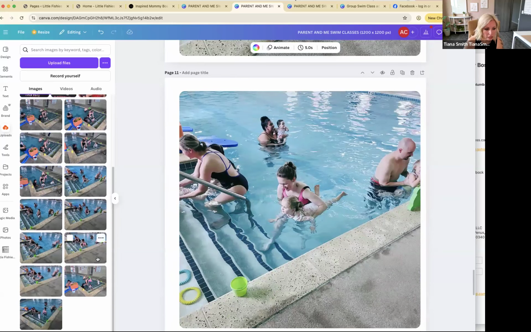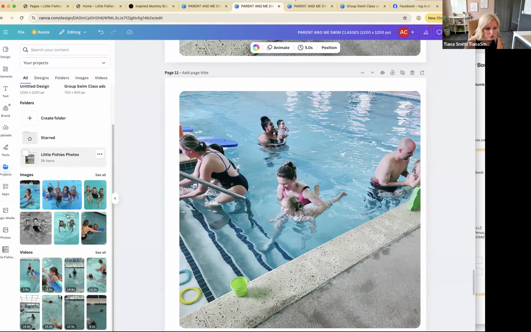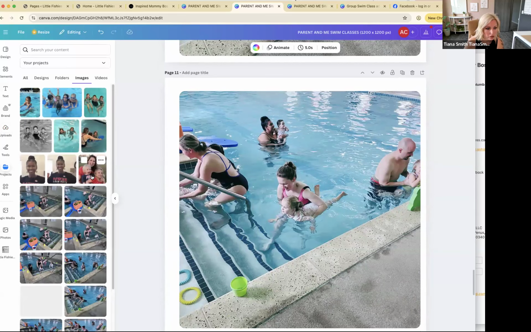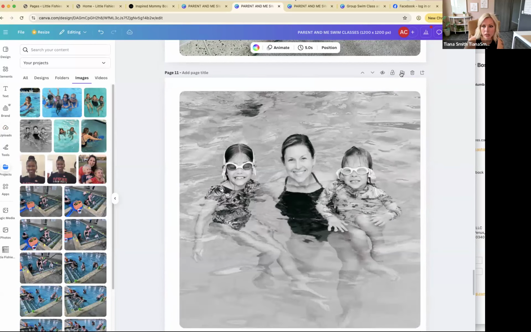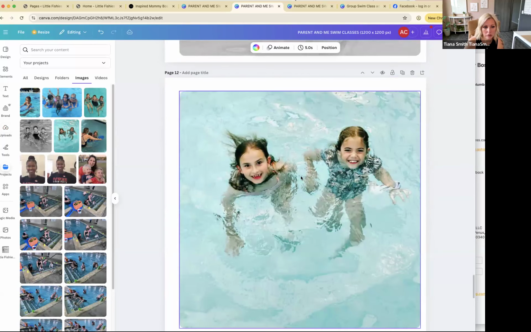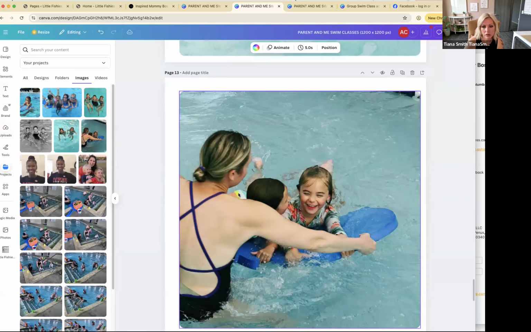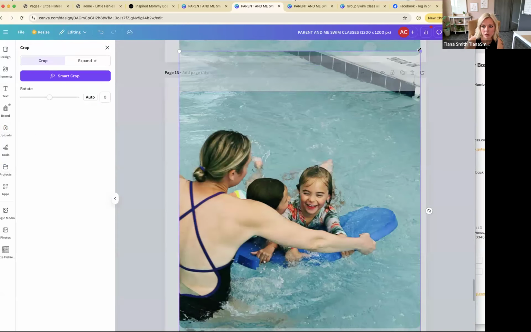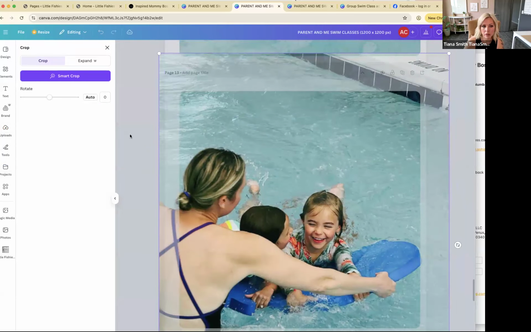So we're going to say, let's go to more projects. Let's go to see all. We might do black and white. I'm just going to make a bunch. That way we have the stock photos on here.